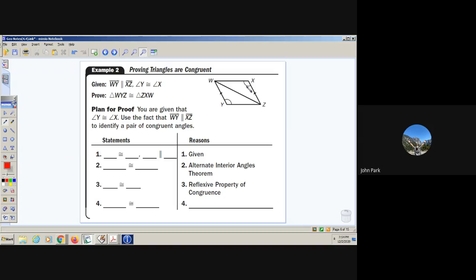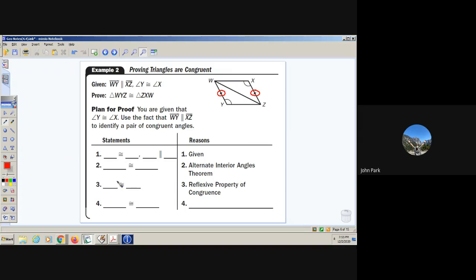So these two sides are parallel, right? That's the parallel symbol. And it's also indicated by the arrow or the triangle here. That means these two sides are parallel. And then this is the transversal that you can use. And then you have the alternate interior angles that are going to be congruent, right? And then we're given that the angle y here is congruent to angle x. So that's already marked here for you.